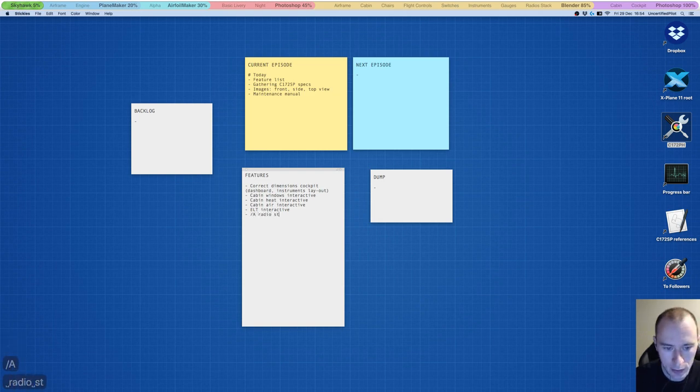Slant alpha radio stack initially, and again I don't know whether I need to actually build and develop those radio stacks from scratch as well. Perhaps there are some already pre-developed radio stacks that you can just put into our existing model because X-Plane already has those. I don't know. Anyways, a slant alpha radio stack. I'd like to have just the basic primary instruments layout. So I don't want an HSI, just a basic student pilot Skyhawk.